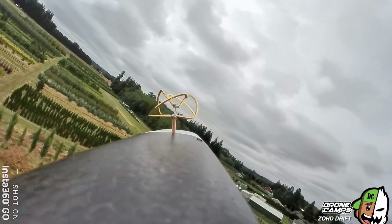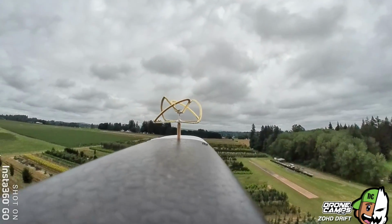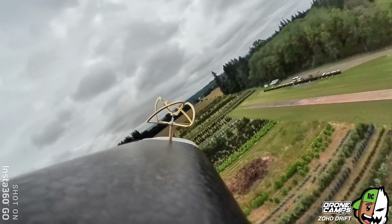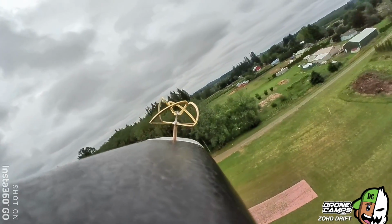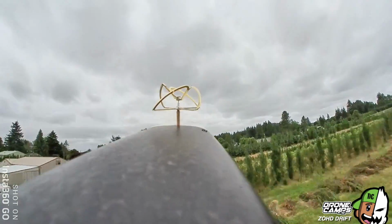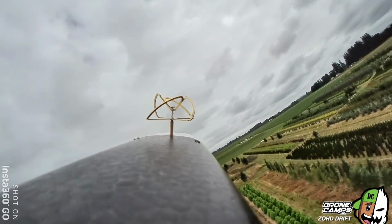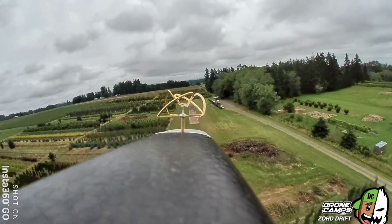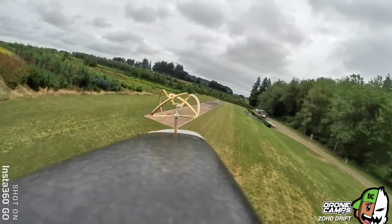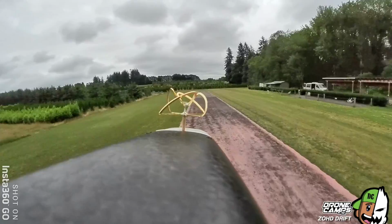And I would say it doesn't have the same type of glide as the ZOHD Orbit. The ZOHD Orbit might have a little bit better glide characteristic because it has a much larger wing. But it's really fun to send this one way up in the air. And if you did have a little bit of a headwind, guys, you can do a lot of gliding with this glider, especially if you decide to lighten up the battery. You might even equal out your flight time if you went with a lighter battery and a little bit of headwind to really keep this plane up in the air for a long time. It's just so neat that it's so portable.